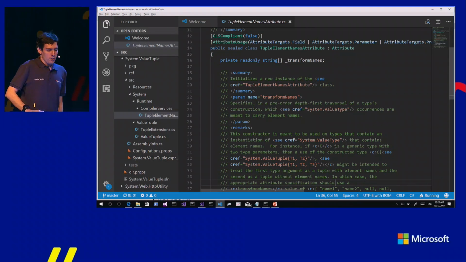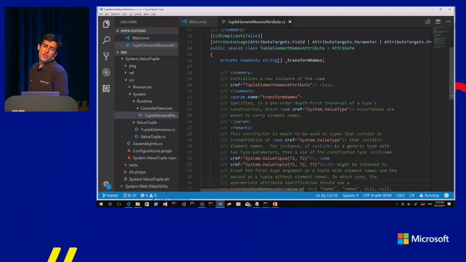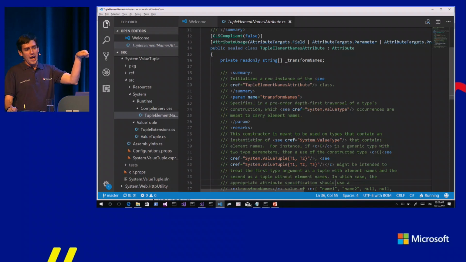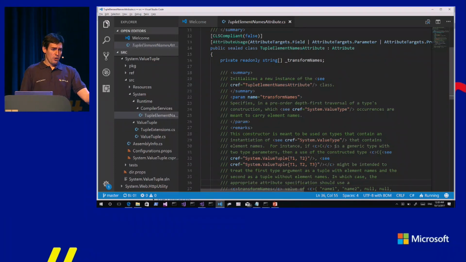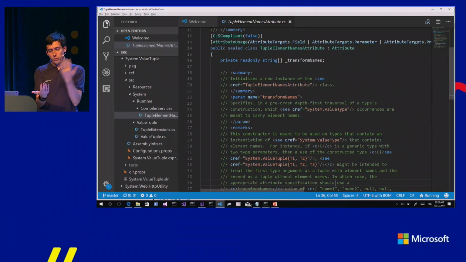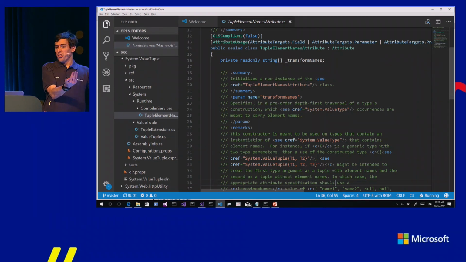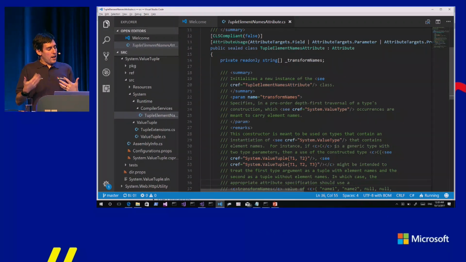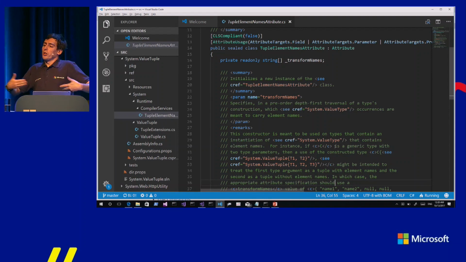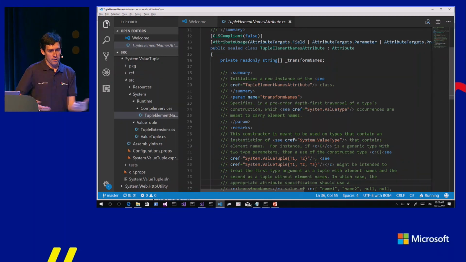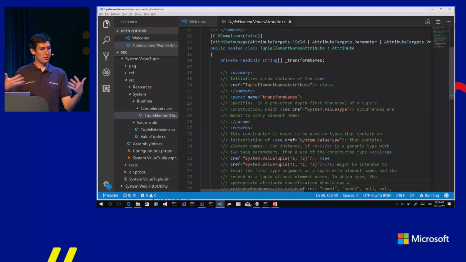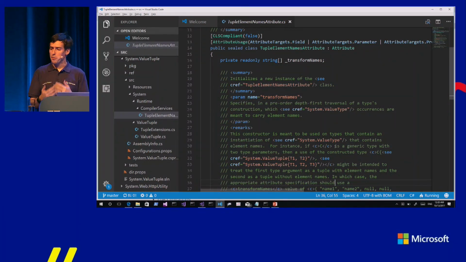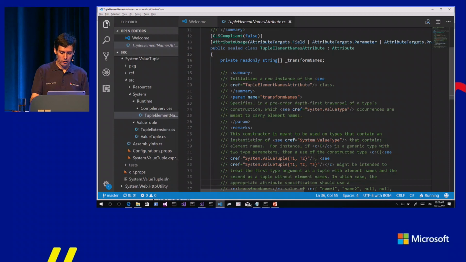So the problem is that when you write something in C#, you say, I have a tuple here and I want to do .x. There is no x field or property available that we can bind to. So we still want to have full fidelity as you return a value tuple out of an API and consume it in a different library. We still want to remember that this thing is called X and that thing is called Y and so forth. So we have to keep those names around, but we don't want to be generating unique tuple types everywhere, because then there's no assignability between different tuple types that have exactly the same shape but different names. It would also cause a lot of code bloat.